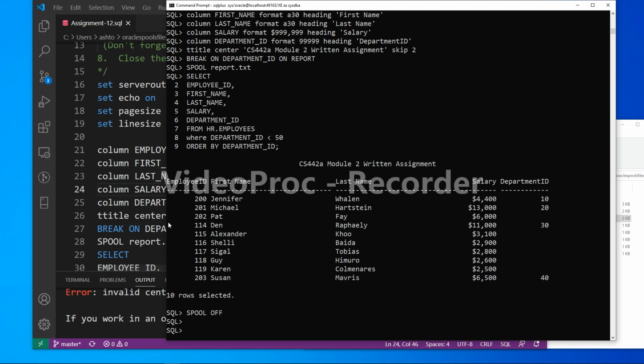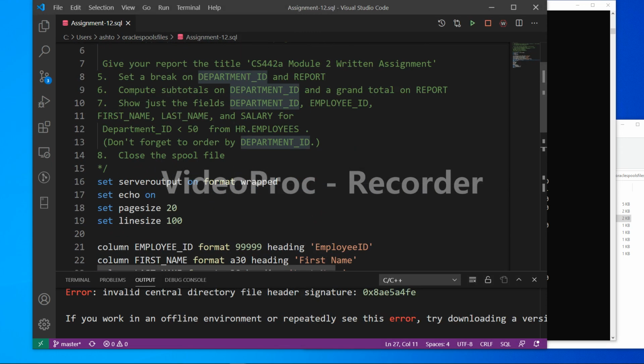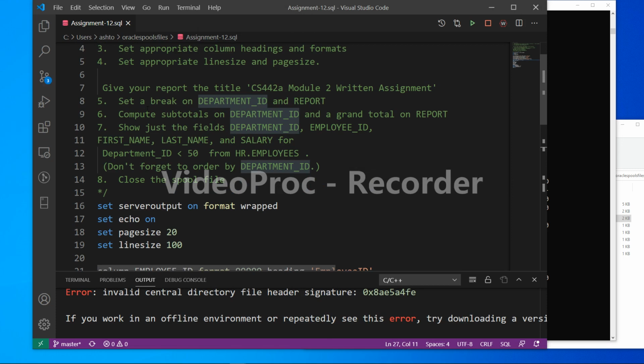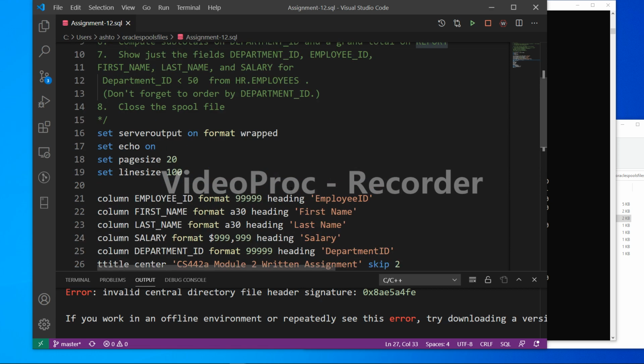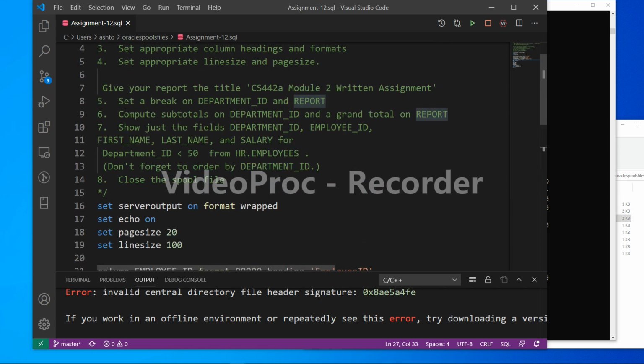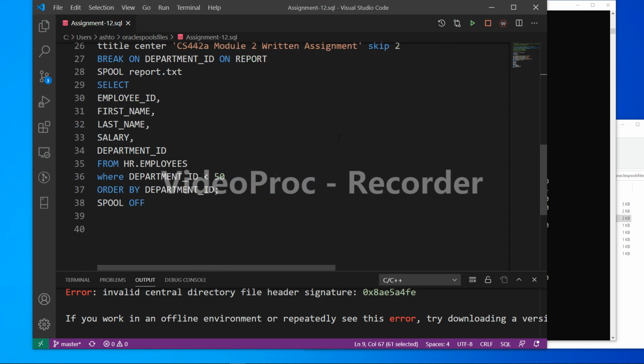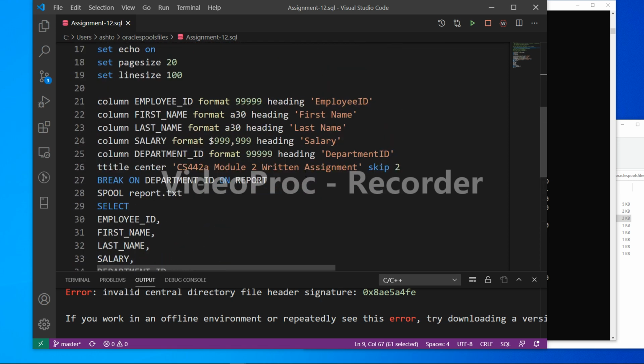Okay. So now, it says that we want to do a break on the report. Well, we did the break on the department ID, and let's confirm that. Yeah, we got the break on there. Let's talk about the compute subtotal and grand total on report. It kind of gives away in some of the language, but it'll be a little tricky. So let's start with the subtotal.